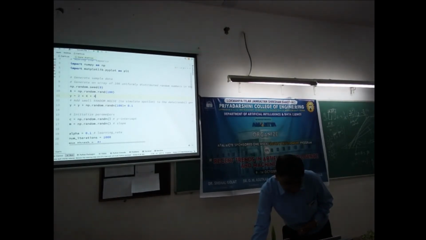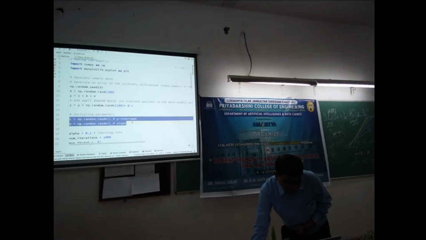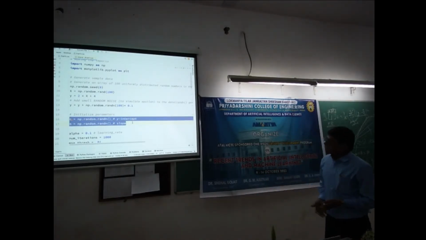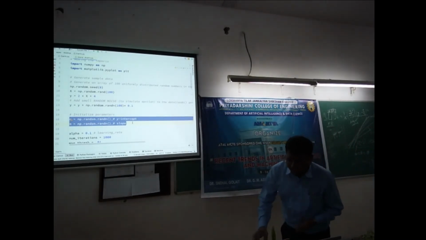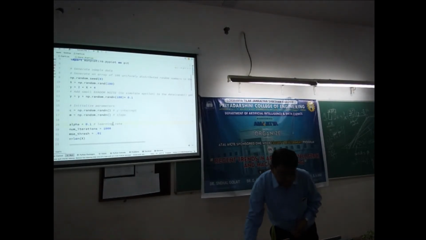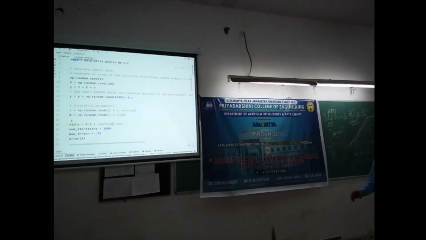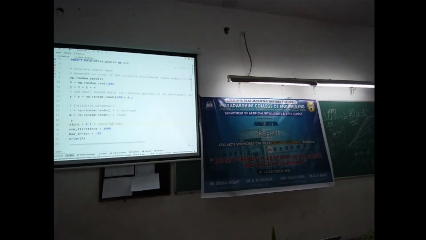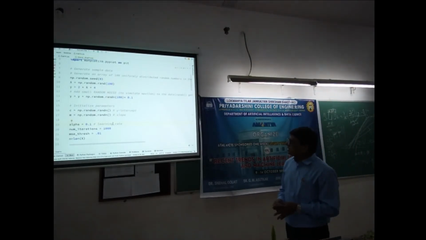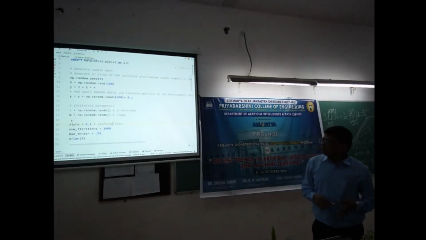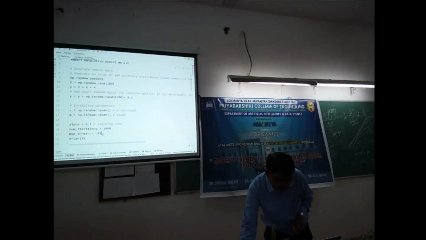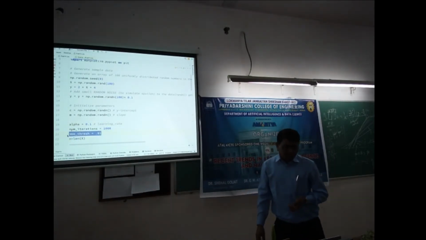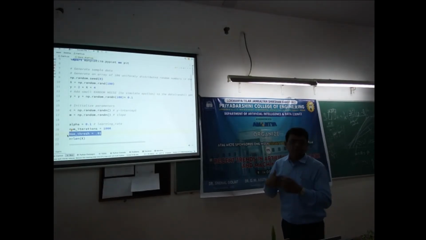Then see where the algorithm starts: you have to initialize the model parameters. So I have initialized one value to c and another value to m. Then I have taken alpha, which is a learning constant, as 0.1. You can take anything, vary the alpha and see the effect. The number of iterations is 1000 maximum, and you can make it whatever you wish. Then the MSE threshold is 0.01. That means when my error goes below 0.01, I would like to stop doing the updation.